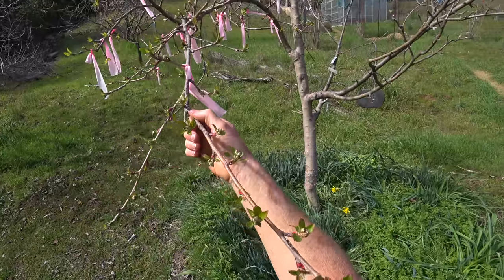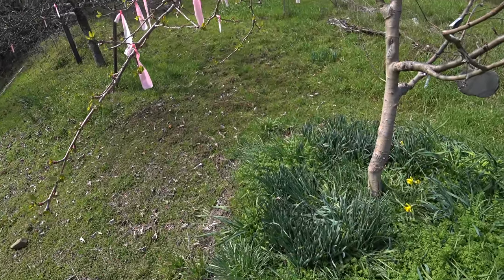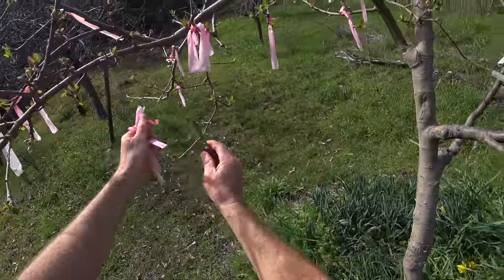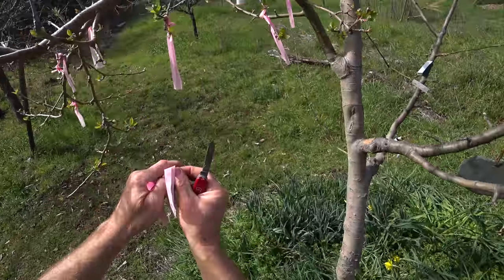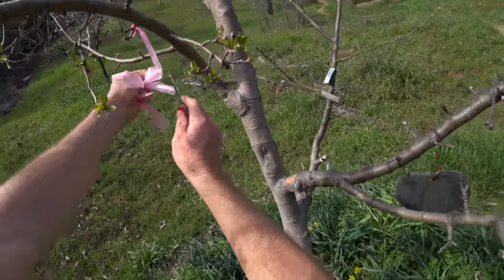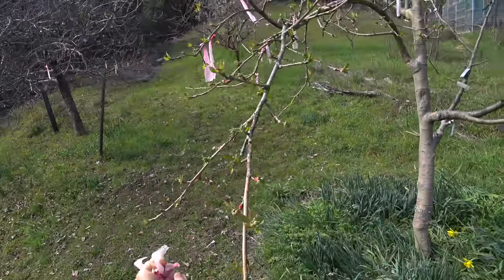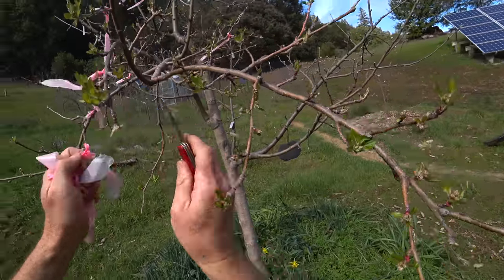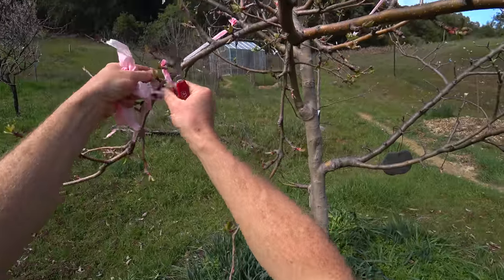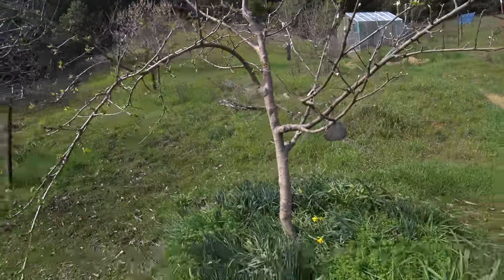You can see Chestnut Crab is already about to burst out at the end of February — very weird year. I need to take out all of these pollination tags so I'm not confused about what I pollinated this coming year. I use Chestnut Crab a lot for breeding. I just found out about a Chestnut Honeycrisp cross called Kinder Crisp that I'm anxious to try. I think these small, richly flavored crab-derivative apples — bred from Chestnut Crab, Winesap, Centennial, Trailman — will someday be popular, since growing fruit really big often means less intense flavor.